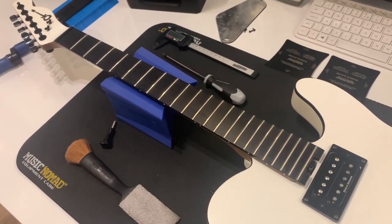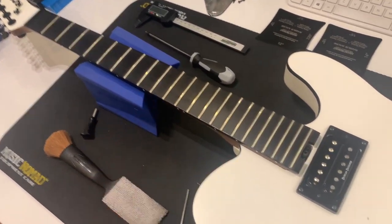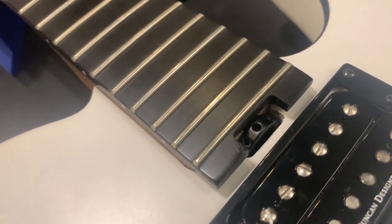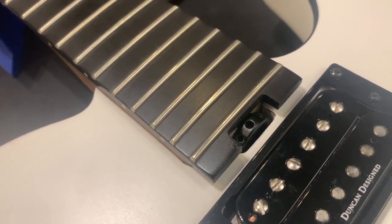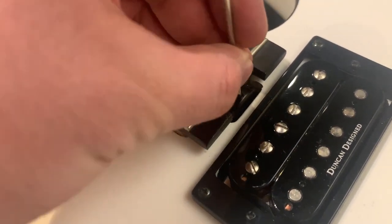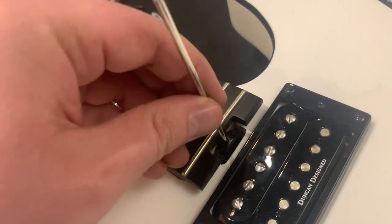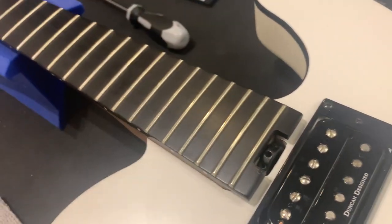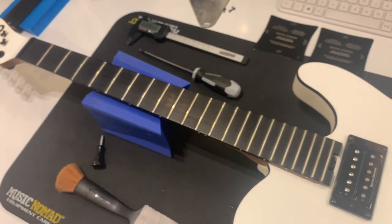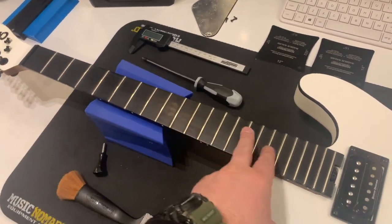Alright, let's go over to the neck. You have a mahogany neck, ebony fingerboard, and the best thing about it, look at this truss rod adjustment wheel. It's very convenient, you don't have to remove any caps or anything, you just use this metal piece. Yeah, you make sure you don't lose this, because you need it to adjust your truss rod. The neck has another great feature, it is reinforced with carbon fiber. And let's discuss the radius on this thing. It's compound, as I said, 12 to 16.